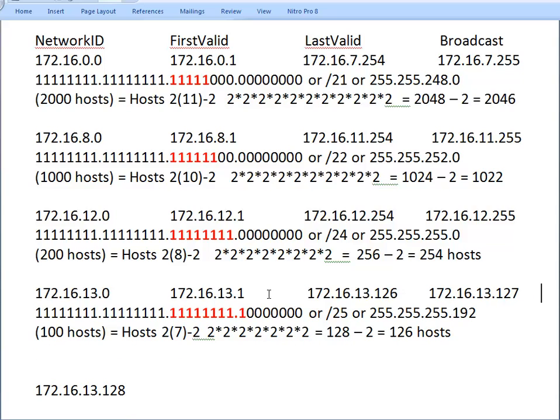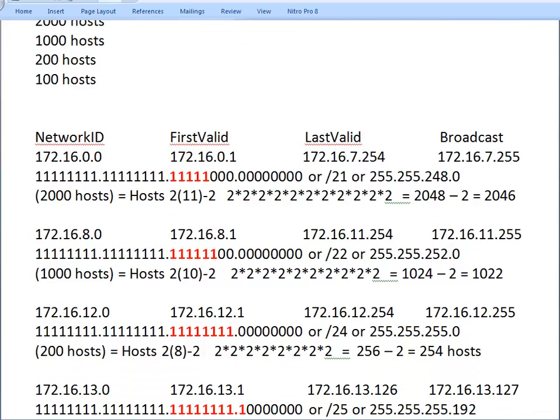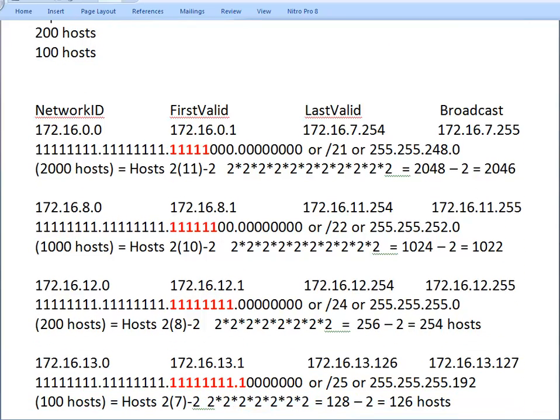Now we just have subnetted this address. We want 4 different networks. We wanted 2000, 500, 200. Oh, I thought it's 1000. Sorry. I did 500, but I meant to do 1000. Okay, I'll change that to 1000. I wanted you to see bigger numbers, so 1000. Okay, 2000, 1000, then 200, then 100. This is how you subnet them. Okay.